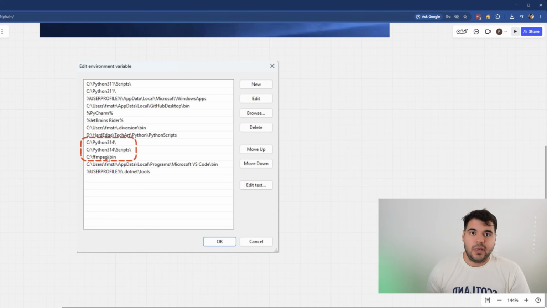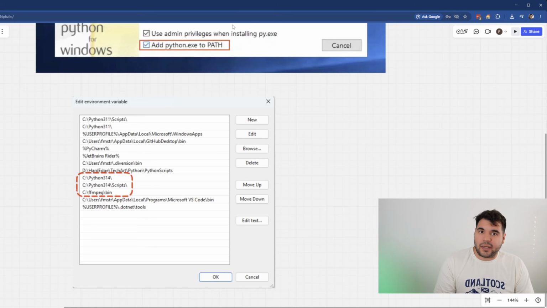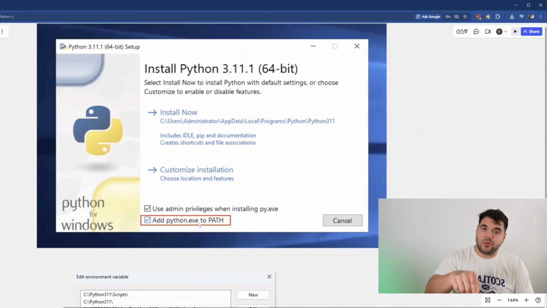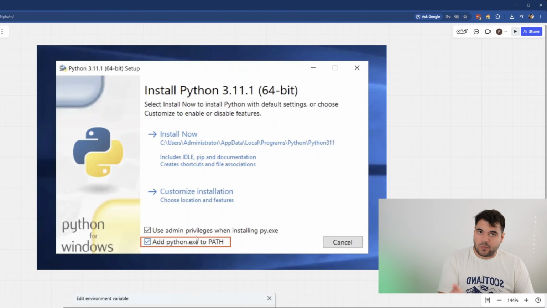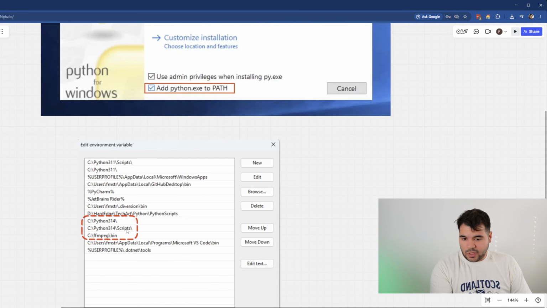What I've done there is I've added this to the environment variables of my computer, which basically says, hey, this is a shortcut. That means I can type in ffmpeg in the command line and it will know to run that specific exe. And also, I have Python installed because I do a lot of Python coding here and there, especially when I teach my tech artists. And it also is added to the path environment variable. You can do this in your installation, if you haven't got Python installed, or you can manually do it. And this is what it looks like, depending on which Python version you have installed. I think I've got 3.14, 3.11.